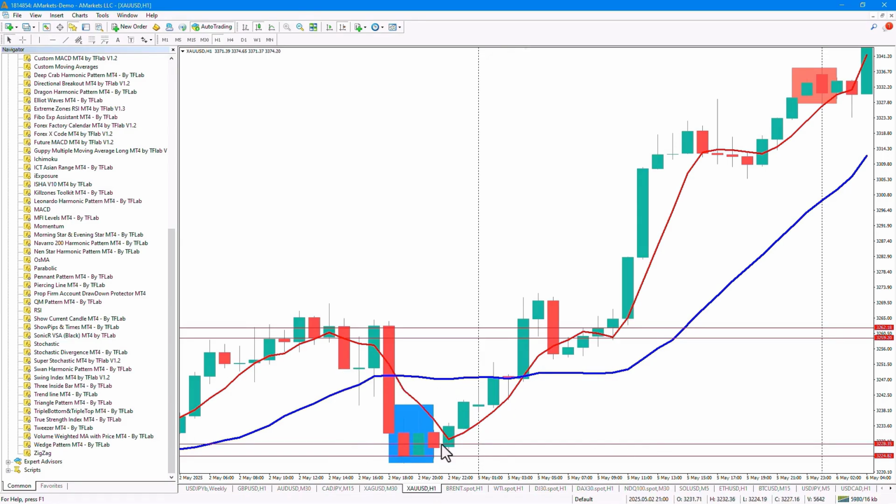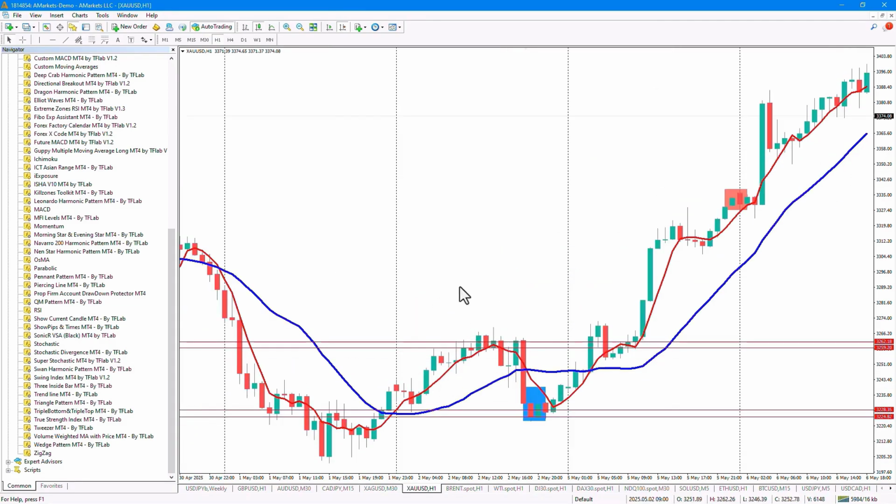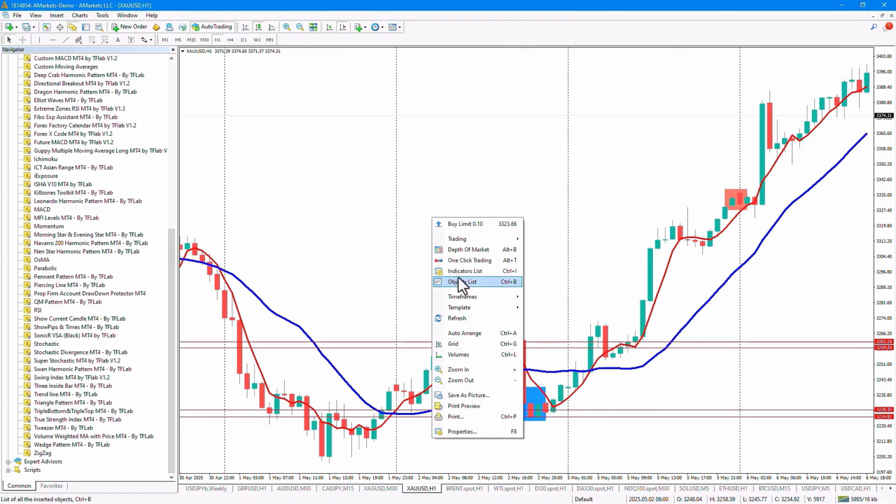After that, it checks whether the piercing line pattern is positioned below the two moving averages or not. In this case, our fast-moving average, which is shown in red, must be below our slow-moving average, which is shown in blue. If these conditions are met, the bullish piercing line pattern is identified, and after that we can see that the price has moved upward. When this particular pattern is identified within support or resistance zones, we can confidently use it to enter either buy or sell trades in the market.